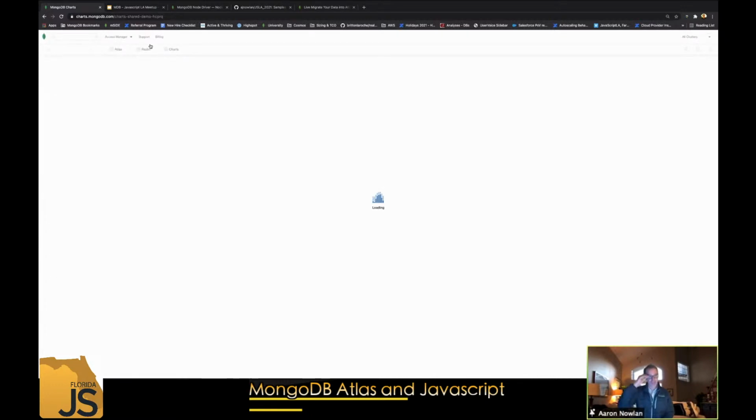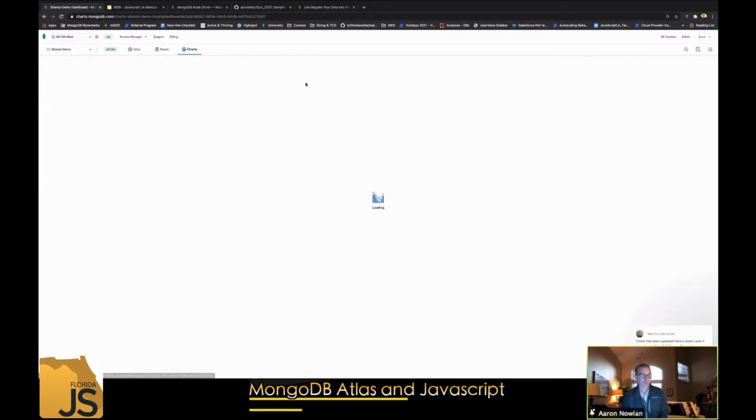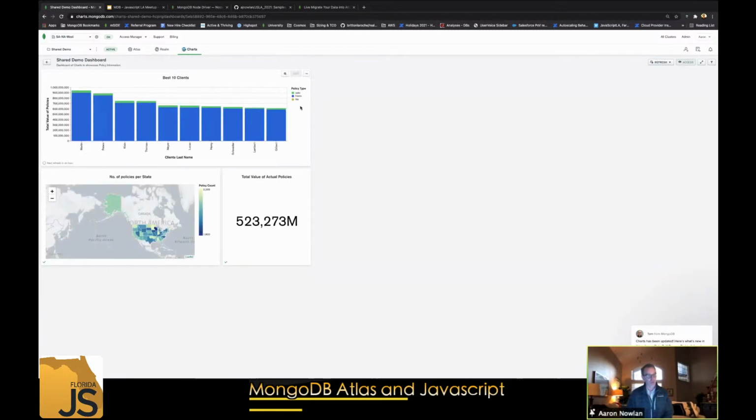And then we touched on the charts. I'll go ahead and highlight this. It's something we didn't get into last time. Let's see. So, again, the ability for us to come in and visualize data sets that are living within Atlas.